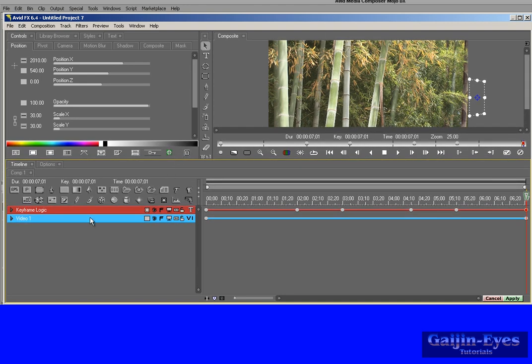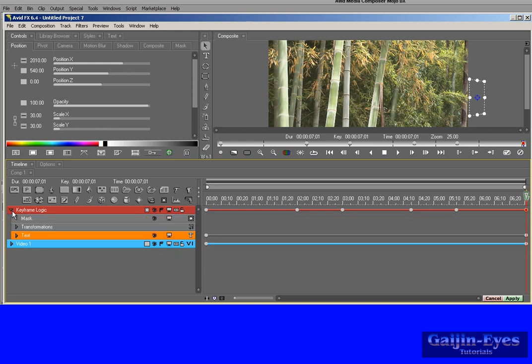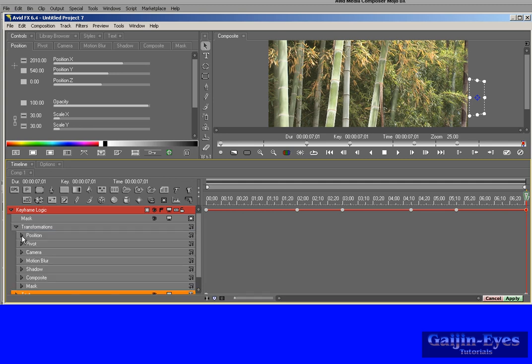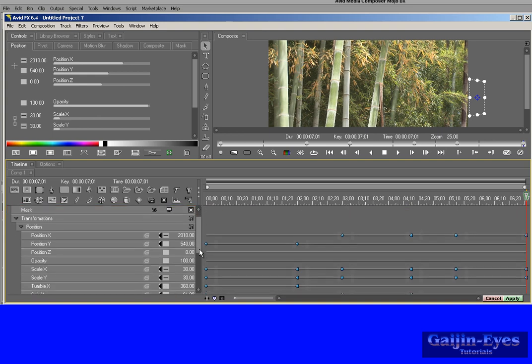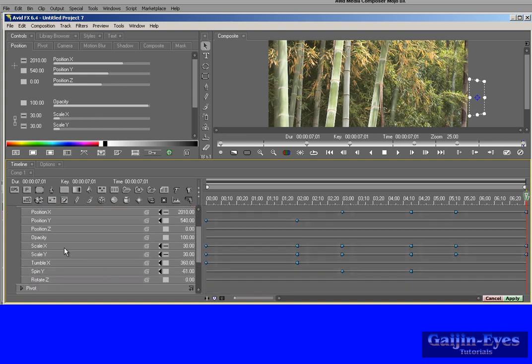And I'm going to twirl down in the text shape track and twirl down in the transformations track and twirl down in the position track. Up here you can see the master keyframes, and below the master keyframes are the individual keyframes for the parameters I changed. Now I'm going to go down here and select scale X.